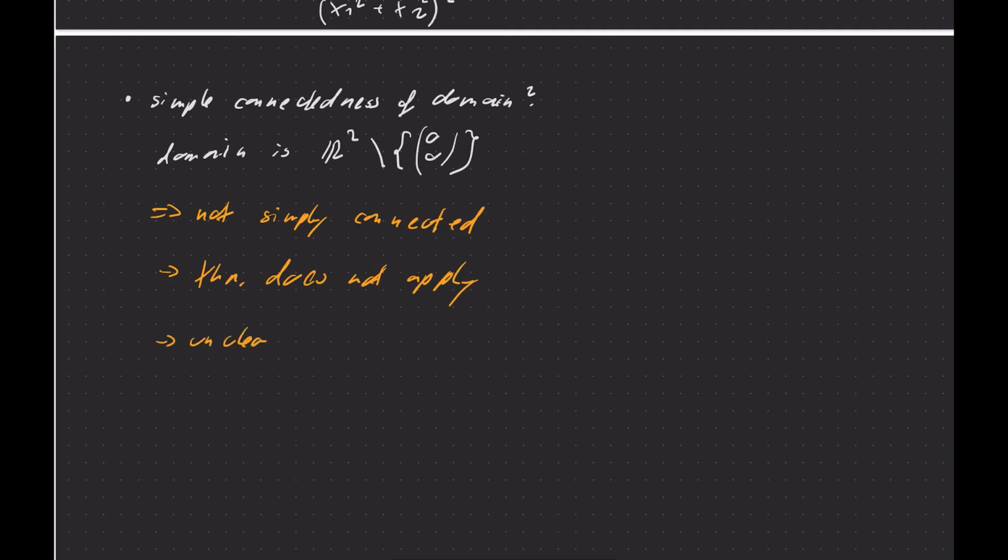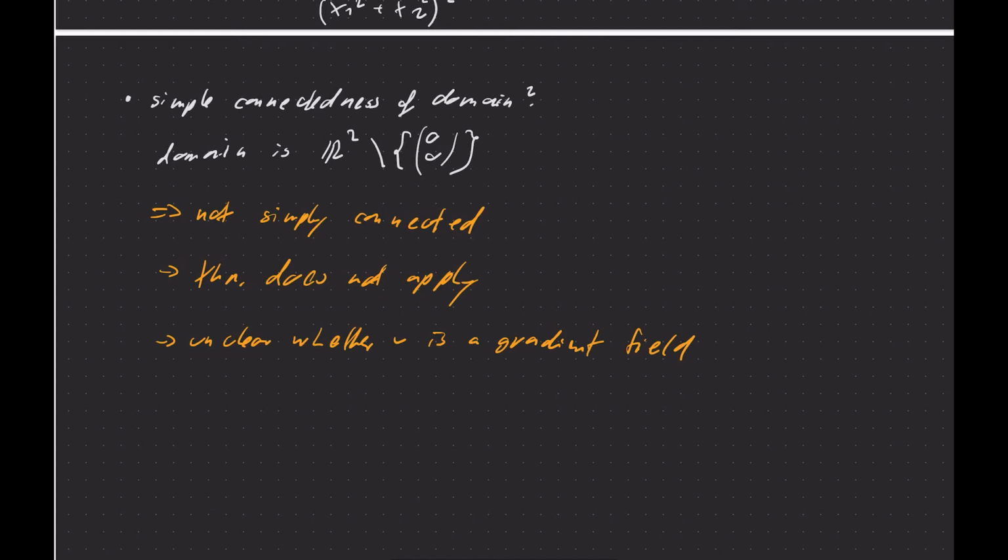Okay, so it's unclear whether V is a gradient field or not. It could still be, because it does satisfy integrability conditions, but we cannot use the theorem because our domain is not simply connected. Right? So, of course, for subsets of this R2 without the origin, subsets that do not contain this hole in the middle, we do have a simply connected domain. So on these subdomains, our vector field would be a gradient field. It's not clear, however, whether that also applies to that field.